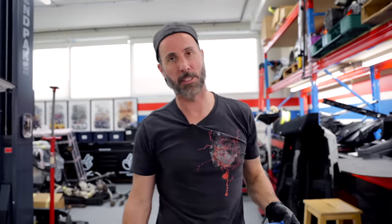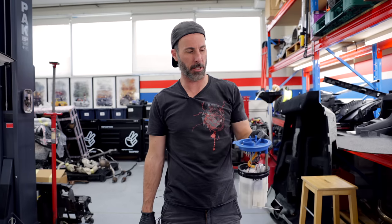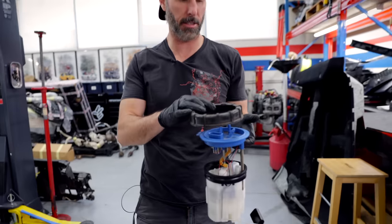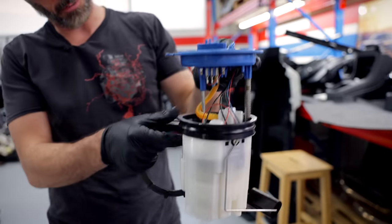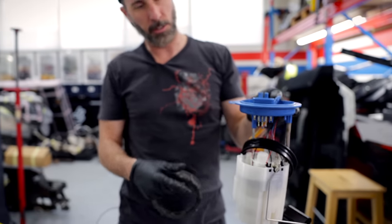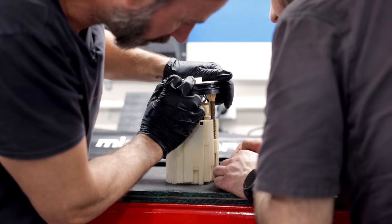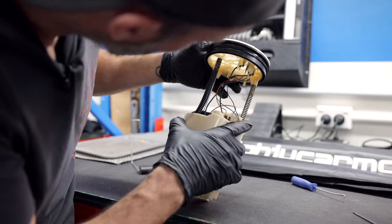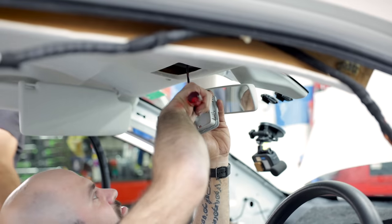I was just commenting on how this was the easiest fuel pump upgrade of all time because the whole hanger goes in. Well, it turns out they're slightly different. For starters, that doesn't fit, and when the ring is on, that doesn't fit in the tank either. So I think what I'm going to do is physically take the pump out, swap it into the other enclosure, and then go from there. I'm going to revisit the fuel pump soon, because I don't actually need it working right now — but what I do need to do is get rid of the rest of the interior so we can trace back where the original loom goes.